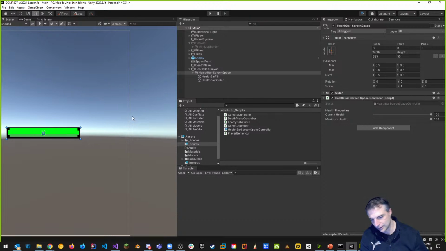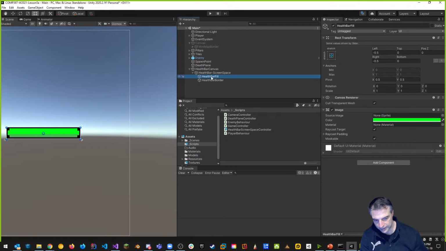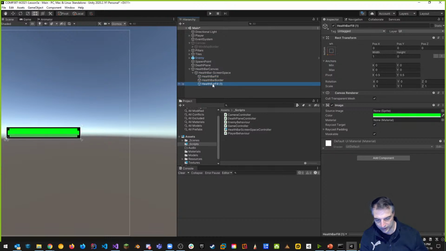Cool. There's a couple of things I don't like. I don't like the fact that when the health bar reduces, so if I slide this back like this, then I have transparency. I want to make it so that the background is another color. So let's add another color to this sequence. Where it says health bar fill, I want to duplicate the health bar fill, so Control D, and put it behind the health bar fill. This will be another background, and I want to call this health bar background.